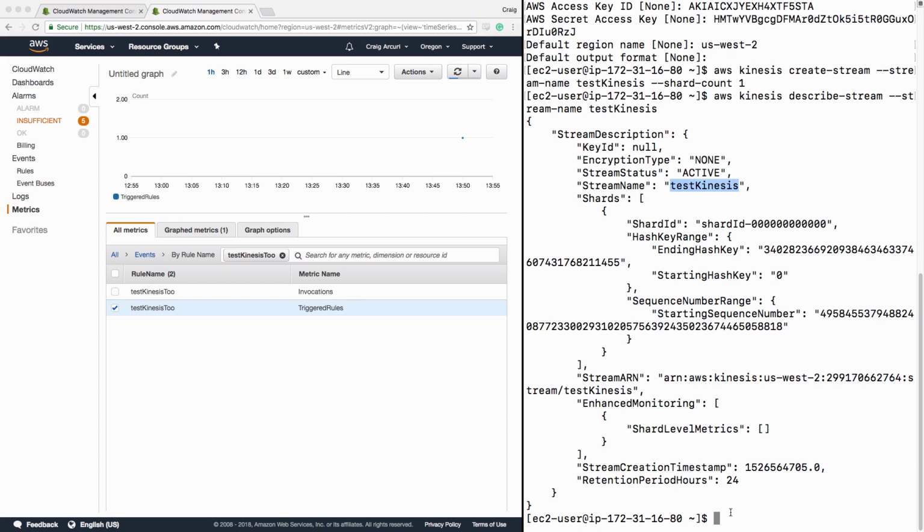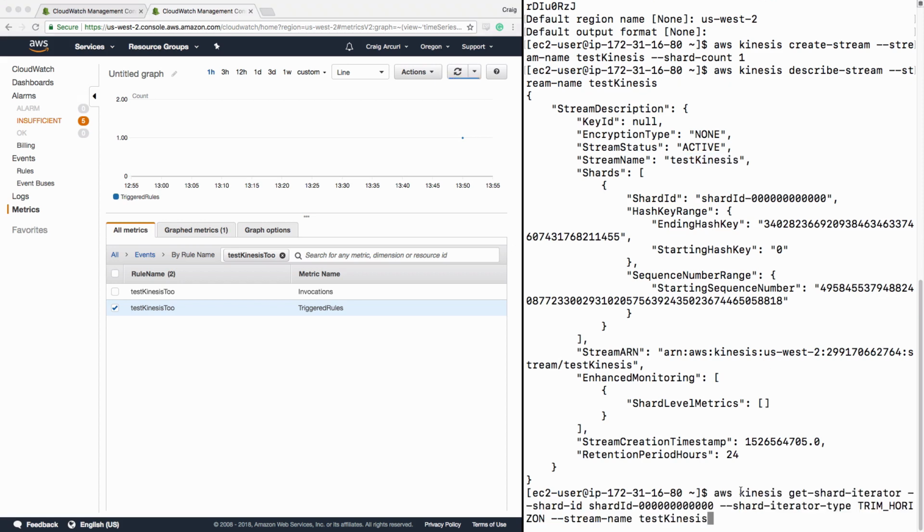Let's go back to our management instance. With our AWS Kinesis get-shard-iterator command, we can start reading from our Kinesis stream. So we need to provide the shard ID, shard iterator type, trim horizon.